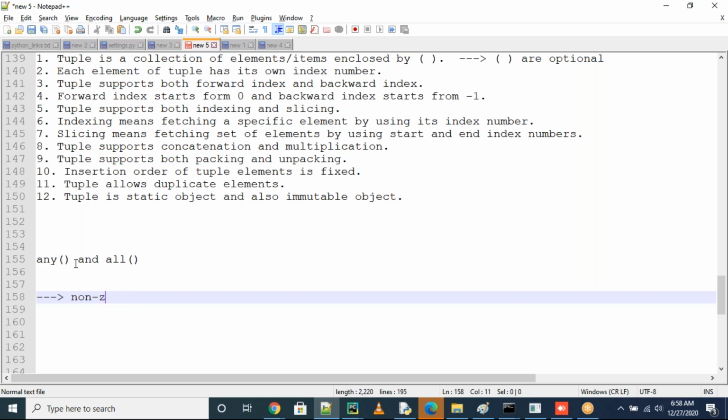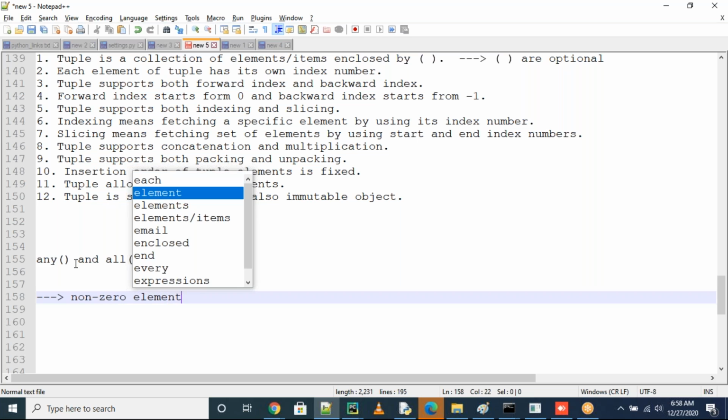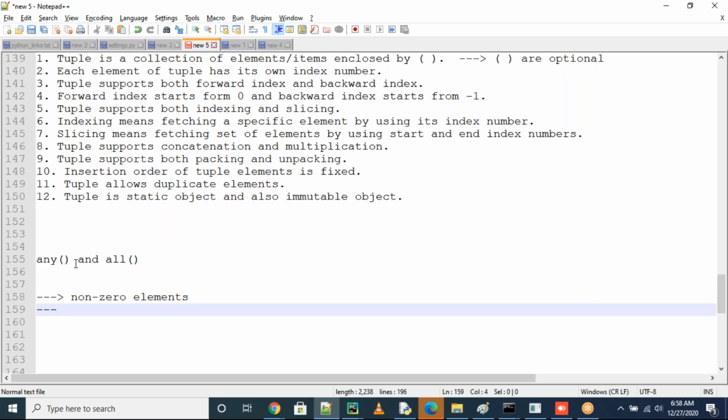Zero elements means zeros and false values.